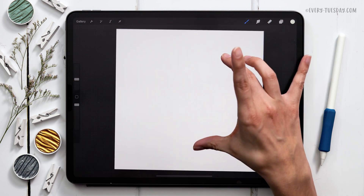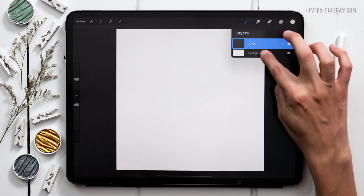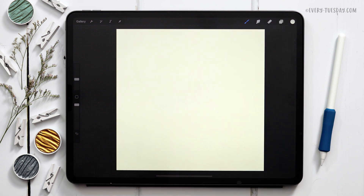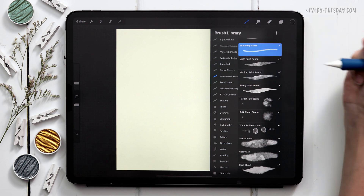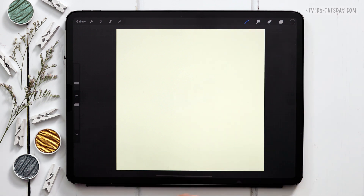I've got my brand new canvas and the first thing I'm going to do is set the background color — come to your layers, tap on background color at the very top. To sketch this out I'm going to double tap where black is to get true black, and I'll be using the sketching pencil brush from the watercolor illustration brush set. I like using black because it gives me lots of contrast and I can see things really well.